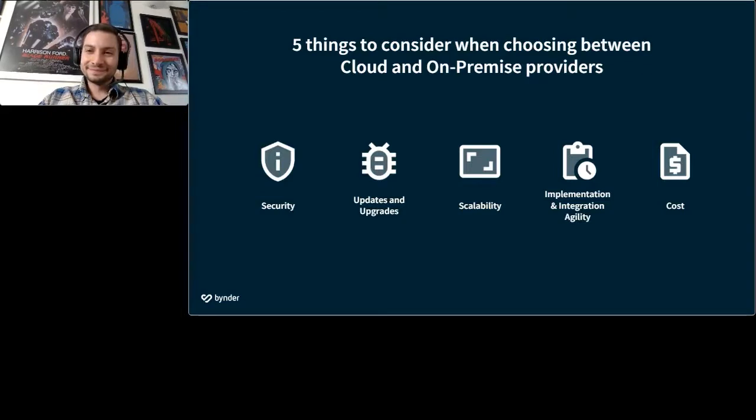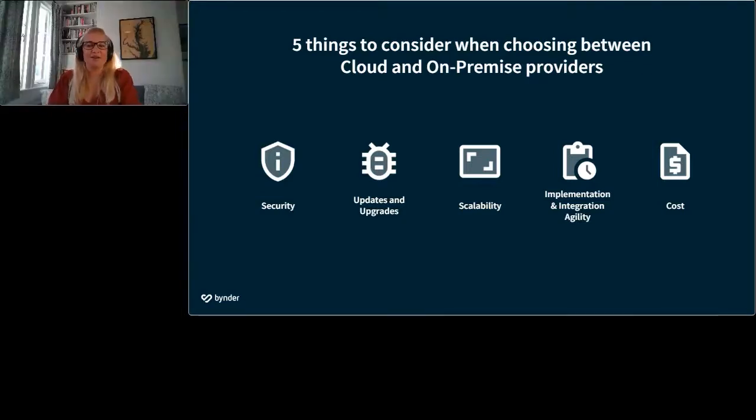Fantastic. Thanks so much, Georgi. All right, so when you're choosing a new DAM system, or maybe you're choosing a replacement DAM system, I know that you have a huge list of considerations, right? But here are a few more on the technical and IT side to consider. Particularly if you're down to, let's say, two vendors, they meet your general functional requirements, and one is on-premise and one is cloud-based. How do you decide between the two?